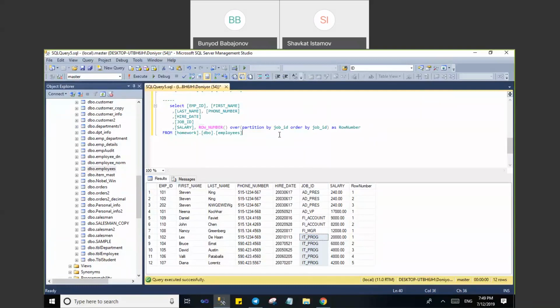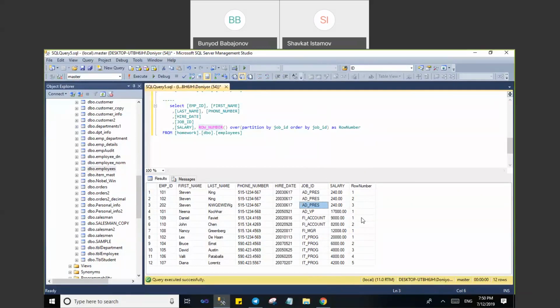Within each partition, row by row, this function will start over when the new partition starts. You see? How many partitions do we have here? Partition means a group of same things. It's divided into pieces by same things.